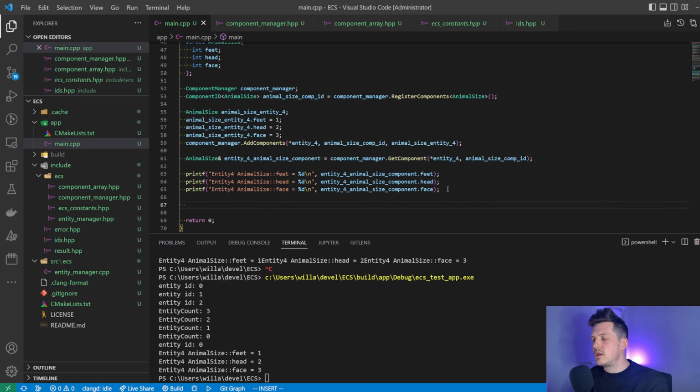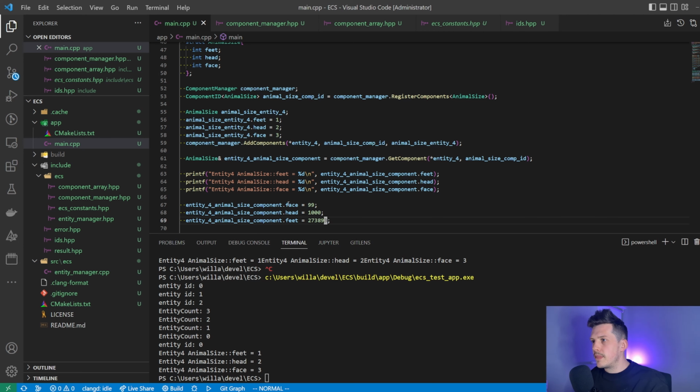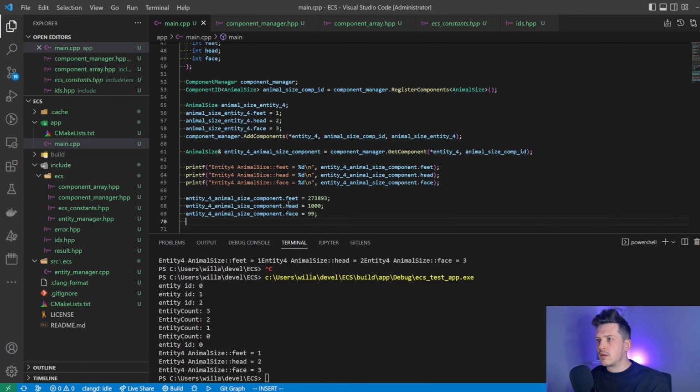Now, you could imagine later on, if a system was pulling this component out and it wanted to edit it, we could update this, and we could go face equals 99, head equals 1000, and feet equals 27383. Let's put that in the right order so it's not confusing later on. Cool.